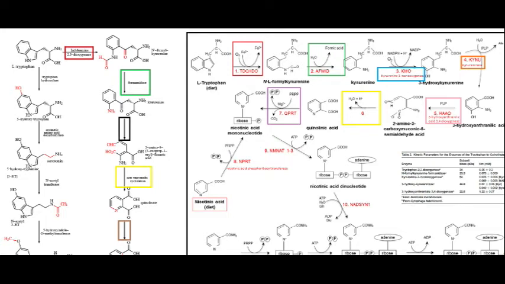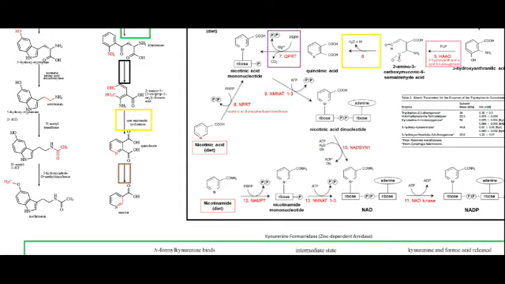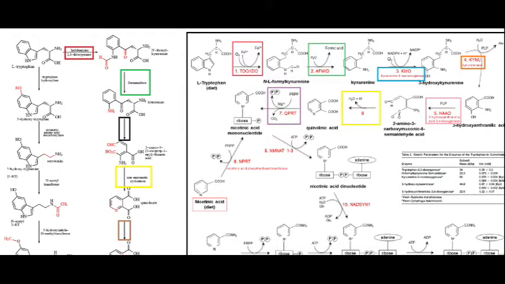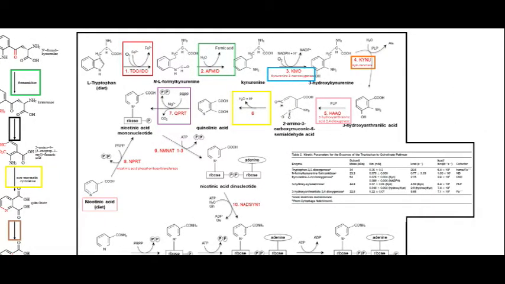In this video, I'm going to talk about the biosynthesis of niacin, otherwise known as vitamin B3. So this is the niacin molecule, and the precursor to that is tryptophan, which is an amino acid. And so if we go over to this image here, which is a little more detail, we start with L-tryptophan, L just being the stereochemistry of it.